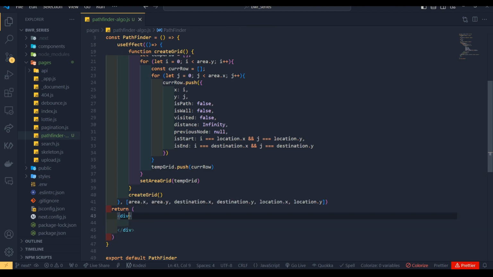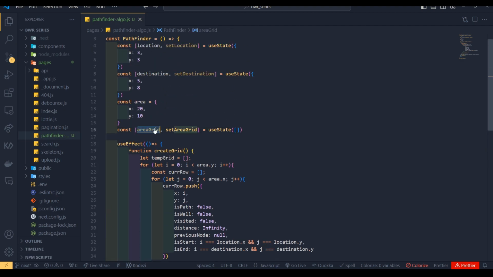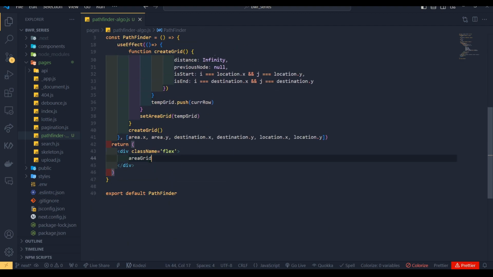So for that, inside this grid, I will add some class name like flex. We could have also used grid and grid columns and all, but I will simply use flex for now. And we have this state called area grid. We will be mapping over it, area grid dot map. We get a simple row and index.